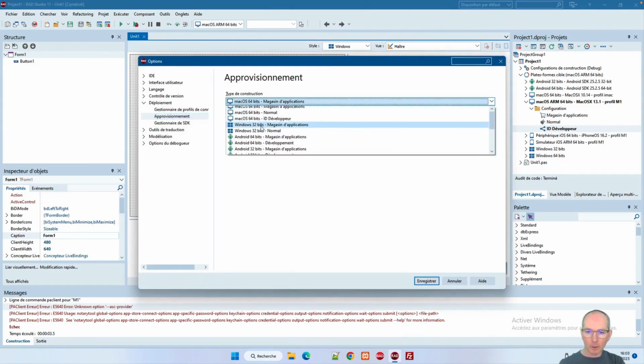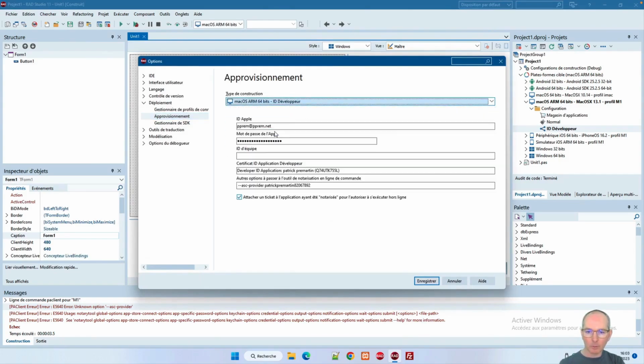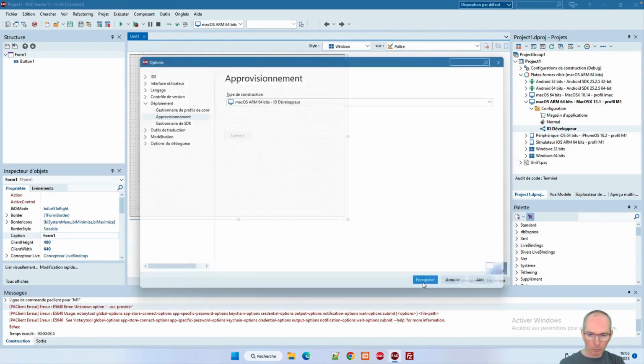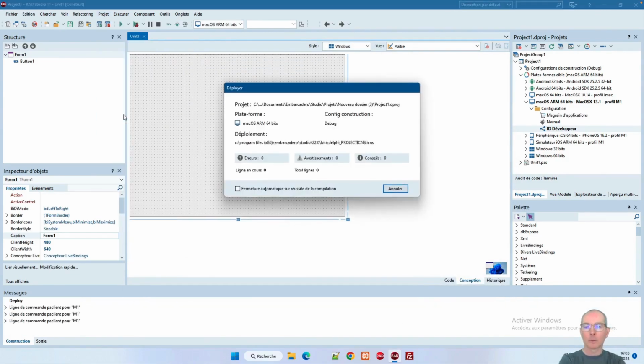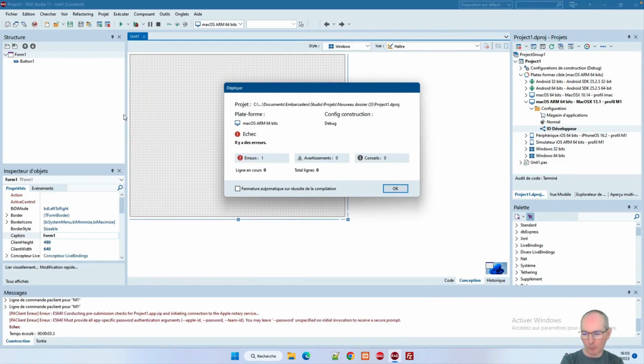Here. So I said macOS ARM. If I remove you from there, what does it do to us? Ouch, ouch, ouch.